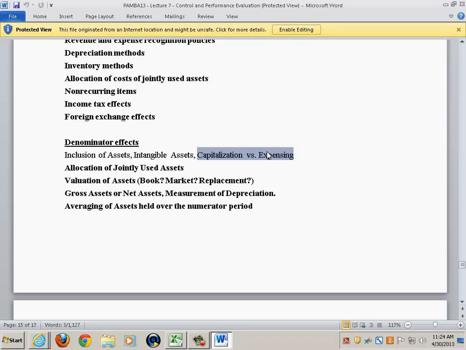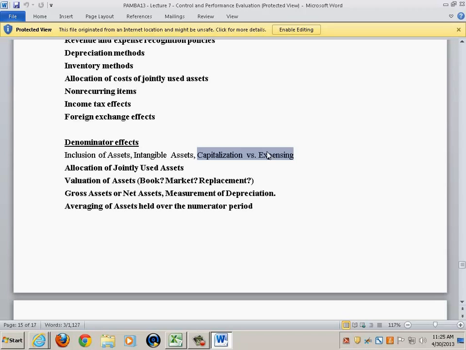Assume we talk about companies where research and development is very important. What do you do for any particular period with the totality of the research and development expenses that are incurred for that period? Do you expense all of it for the period? You could. If you do that, then it will all be expensed and everything will be included in the profit component in the numerator, where profits, of course, are revenues minus expenses.